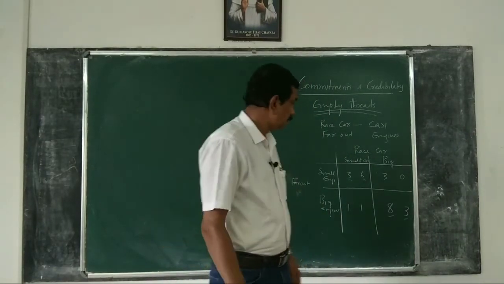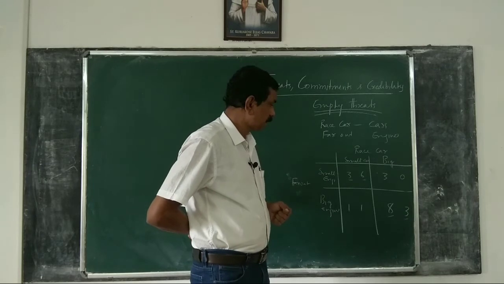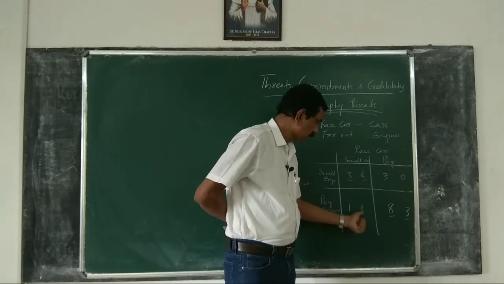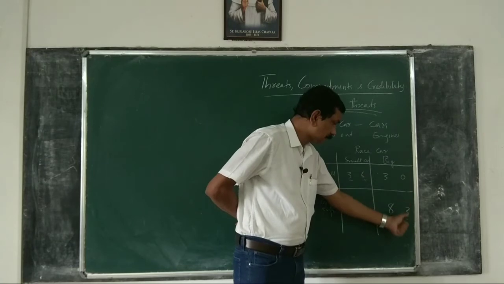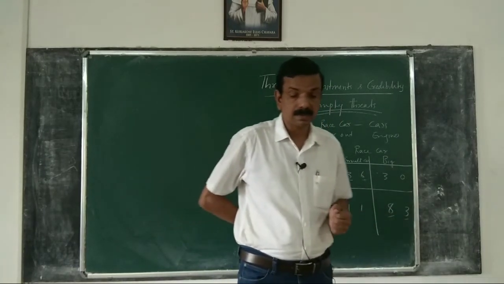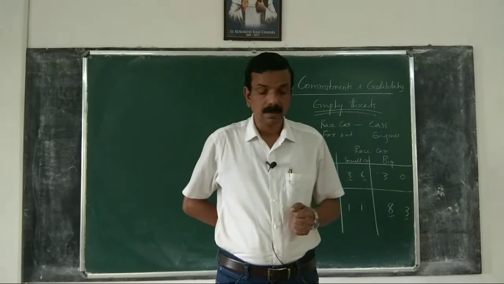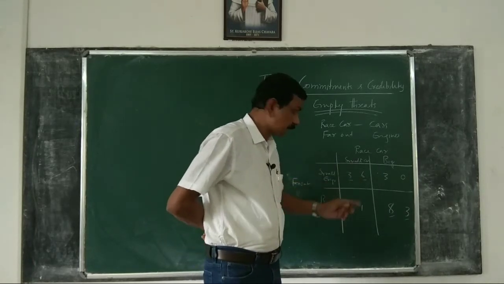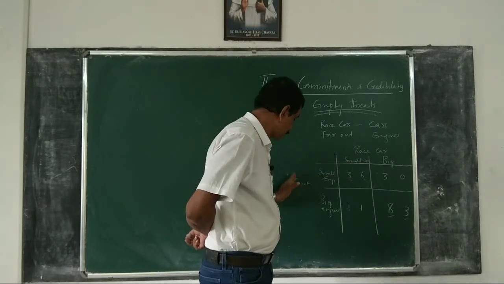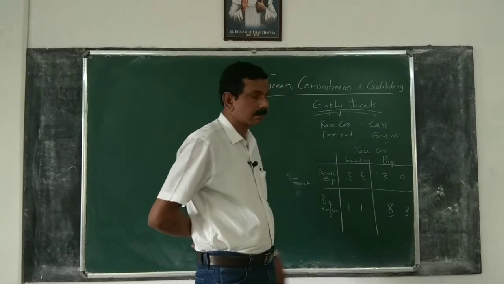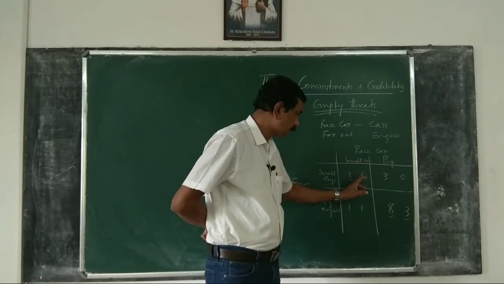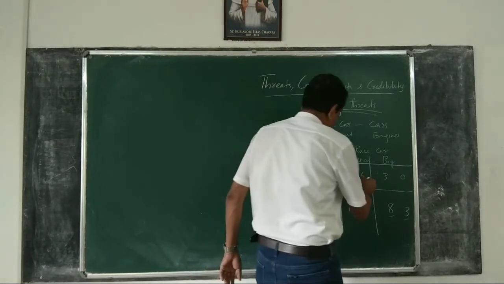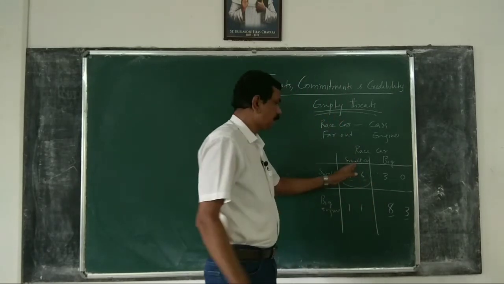Now, race cars do best by producing small cars. Small cars will give 6 and 1, big only 0 and 3. So, race cars do best by deciding to produce small cars. It knows that in response to its decisions, far out will produce small engines. Race cars produce small cars. In response, far out will produce small engines. In the case of a sequential game, this will be the outcome.